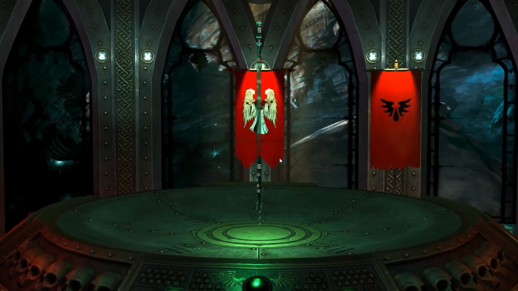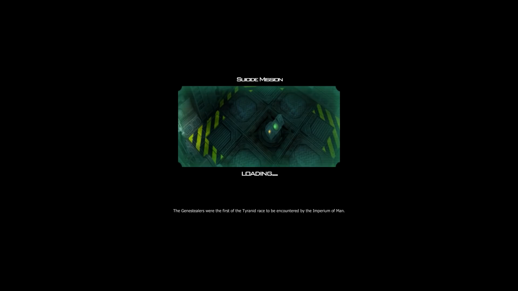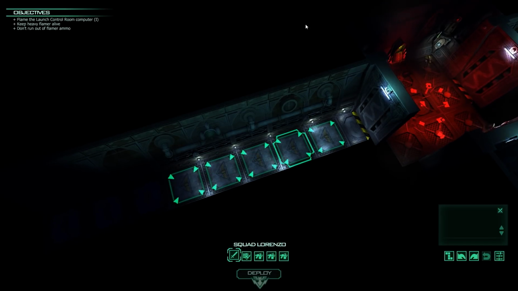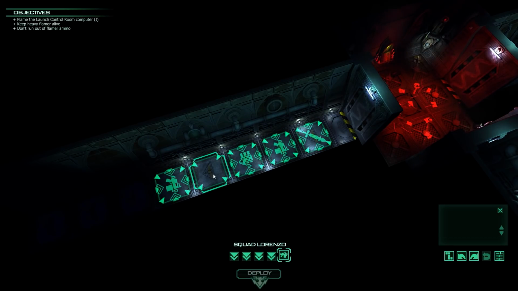Suicide Mission, here we go. For the Emperor, and so forth. Unfortunately, we are unable to execute multiple simultaneous, devastating defensive deep strikes. This is, in fact, a Space Hulk. It does mention going in on the boarding torpedoes, but in fact, as you deploy your squad, it's abundantly clear that what actually happens is you just teleport.